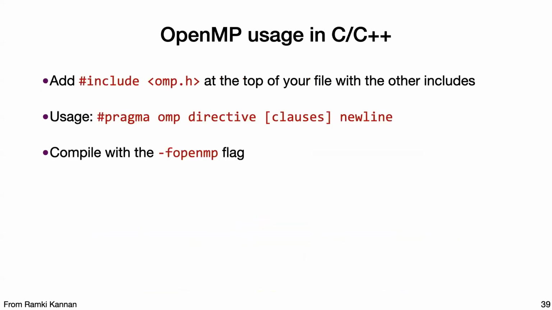Okay, so the way that you use it is you include this header omp.h at the top of your file, and you use this compiler pragma, omp something, that I'll show you some examples of. Then you compile it with -fopenmp, which is a compiler flag, similar to where you would pass in -O3 or -O1, stuff like that. So in terms of ease of use, it is pretty easy. You just have to add the include, and then you add the flag, and then you're pretty much good.